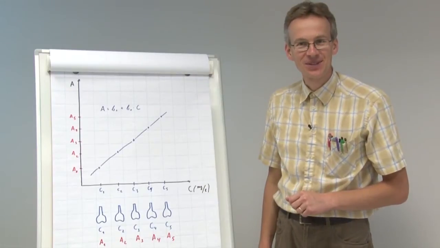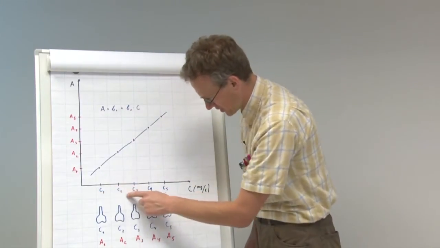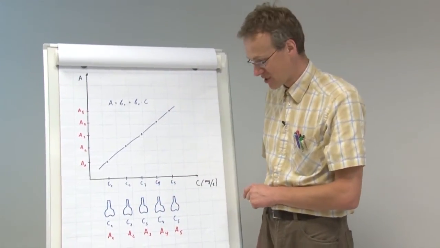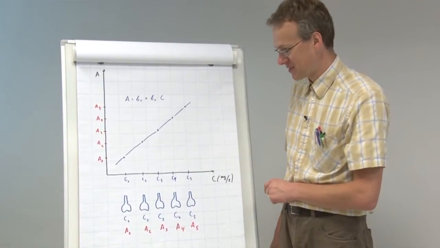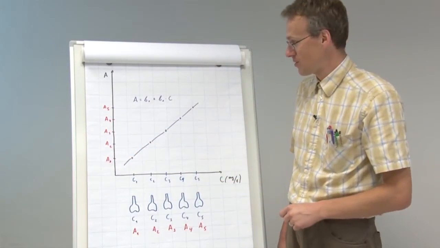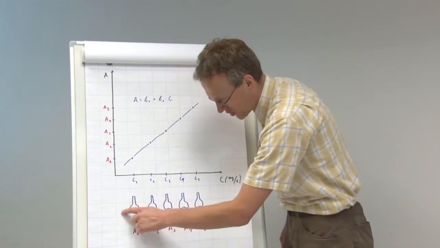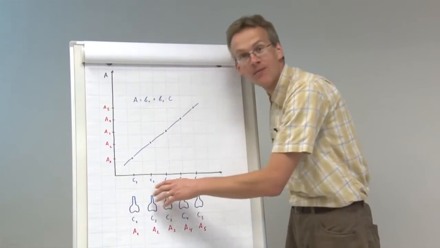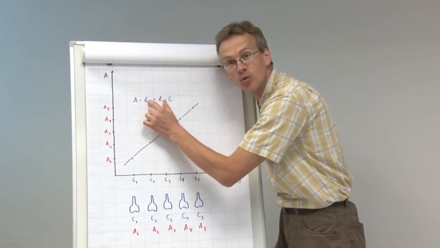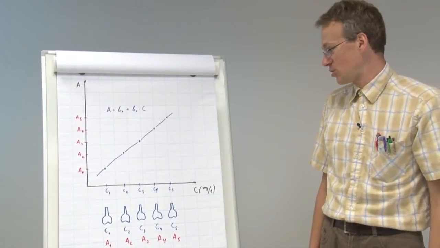And there are different factors that cause the uncertainty of these regression coefficients. First of all, all these concentrations, which in turn have all the volumetric operations as their uncertainty sources, and also weighing of the standard substance. But secondly, also the uncertainties of the absorbance measurement are also important, so that the uncertainties of all these quantities, we see 10 quantities here, which in turn have also sub quantities. All these uncertainties, finally for us, are translated into uncertainties of B0 and B1, which eventually take into account the uncertainty due to calibration.